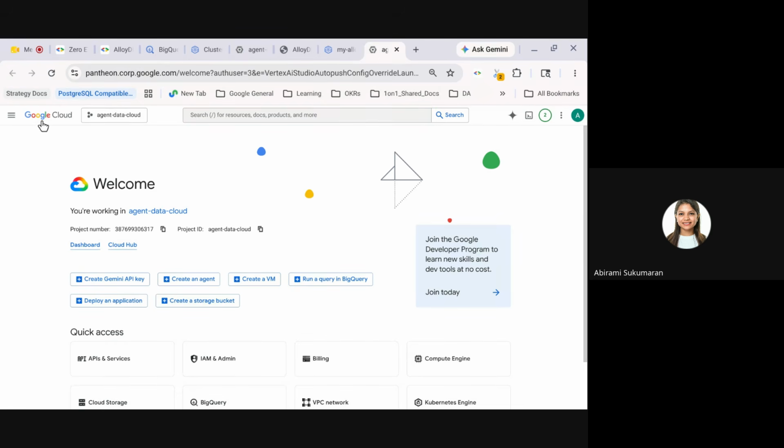In my case, if you see right next to the Google Cloud logo, I already have a project selected. Some of you might have an existing project. If you want to continue in that project, please feel free to stay there. But those of you who don't have an existing project, or this is the first time you're looking at Google Cloud, or you want to log in from a new account and you don't have an existing project, please see how you can create a new project right now.